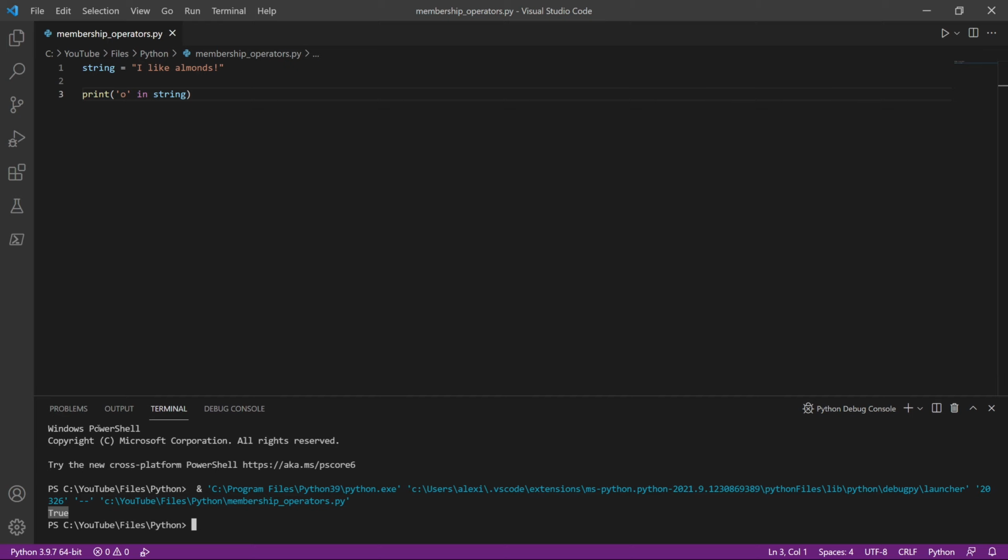True is returned because the character O exists at least once in our variable. Now let's try testing for the substring almo.